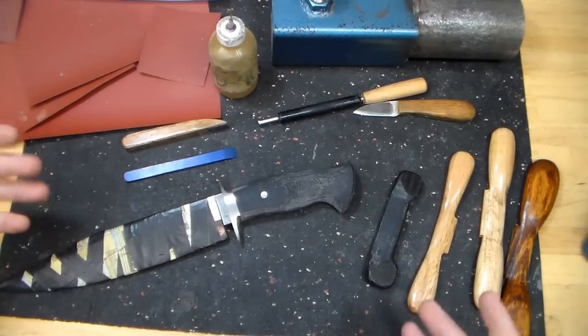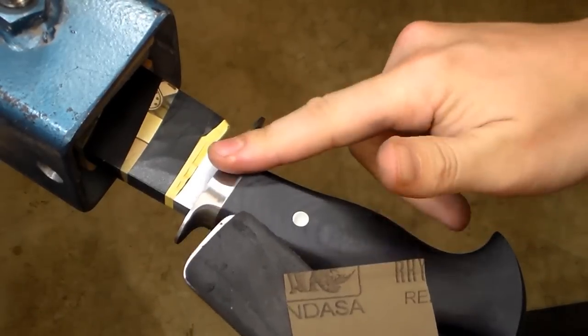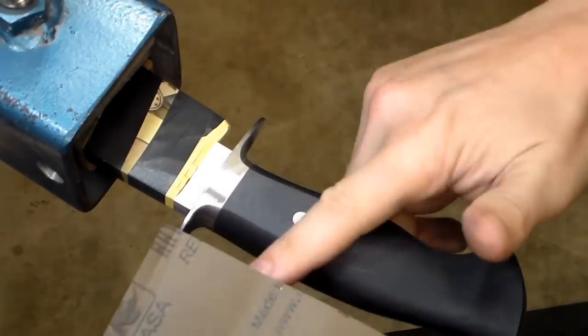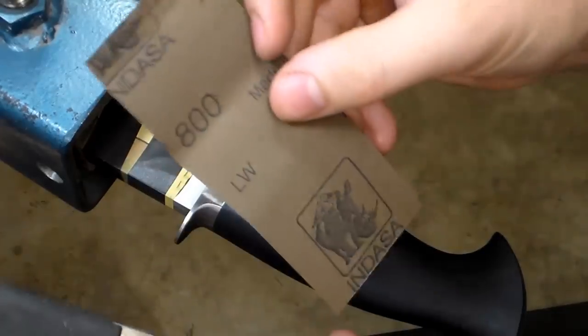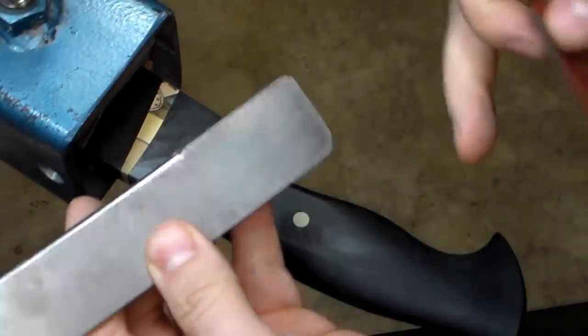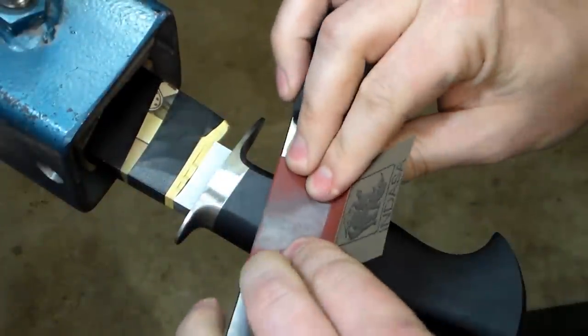Now that you've seen all that, we can go ahead and get started sanding this thing out. Now since we took this up to a worn 500 grit disc on my funky donut sander, we can go ahead and hand sand this with 800 grit real easily. So I'm gonna make sure our radius edge is our leading one. Wrap this around nice and tight.